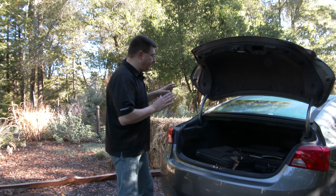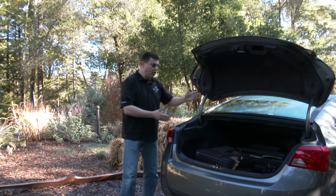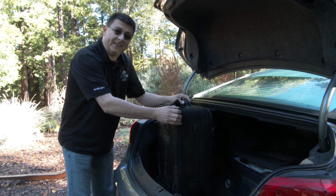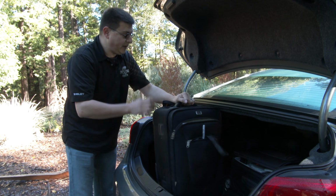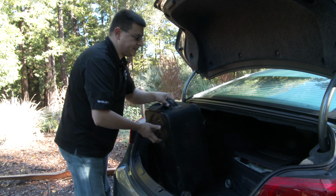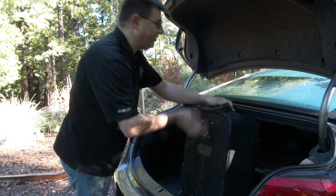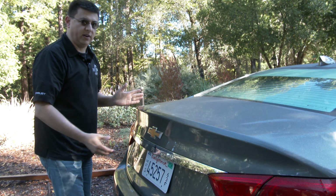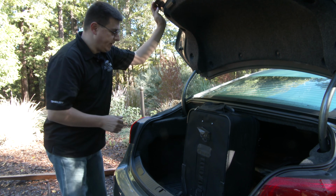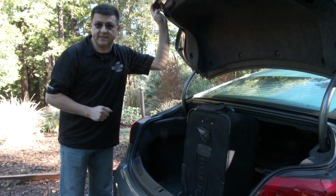In addition to this trunk being larger than your average mid-size sedan, the opening is quite a bit larger. That means it's easier to put larger items in the trunk. On the downside, the dimensions of this trunk mean that we cannot put a 24-inch roller bag in this position in the trunk or in this position on the sides. We can, however, line them up right here in the center and still close the trunk. Now, that means this is a little bit less convenient than something like a Nissan Altima. However, this is still bigger than those mid-size sedans.